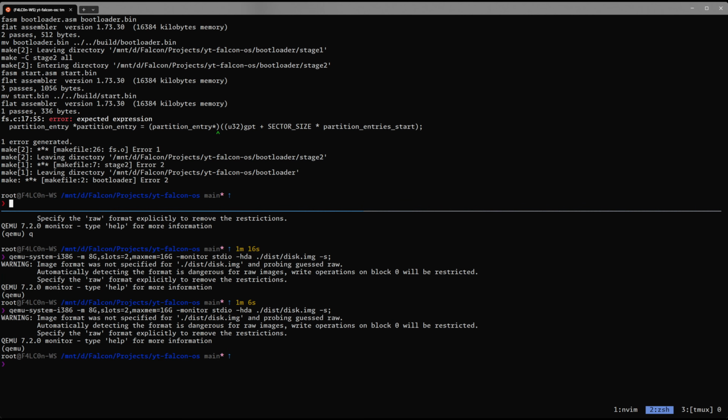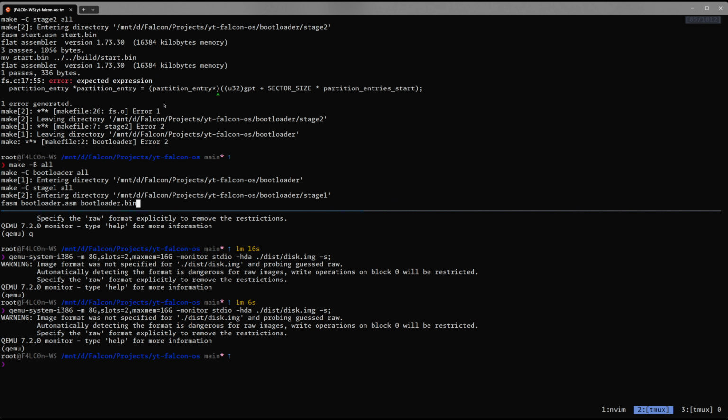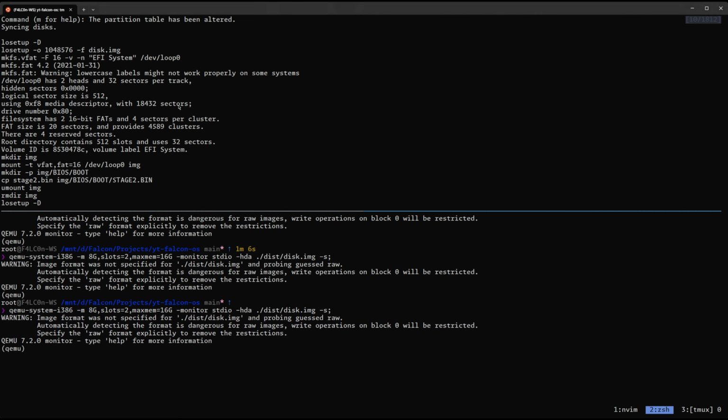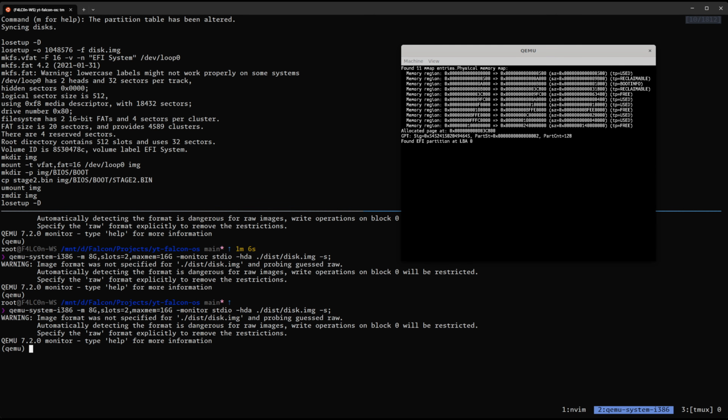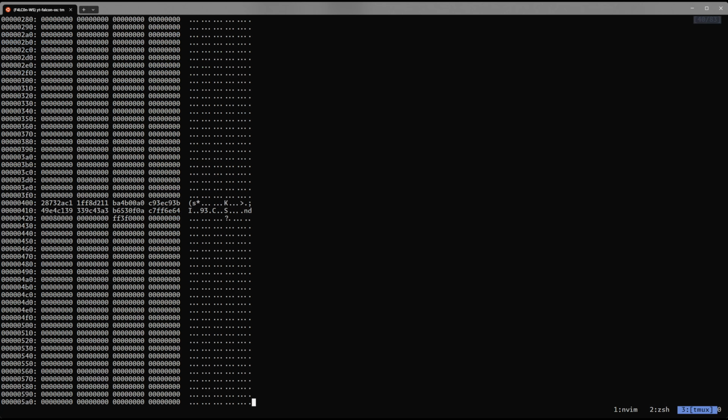Let's give it a compile and see what we have. So we don't have any new warnings. That's cool. Let's see what we have here. Okay, so we have a partition. The LBA looks a bit dodgy, so let's see what we actually have. So for reference, this partition here starts at LBA 0x800. So that's what we are expecting to see.